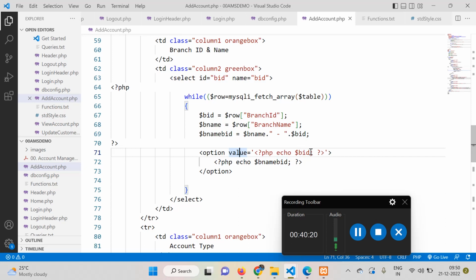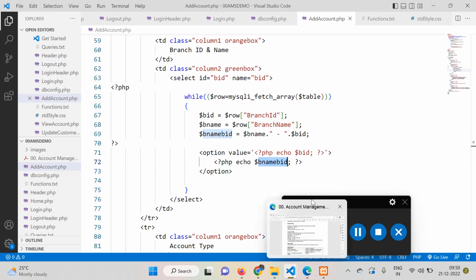Or you can use both here. I am saying this is for understanding purposes and this is only for inserting into the record.